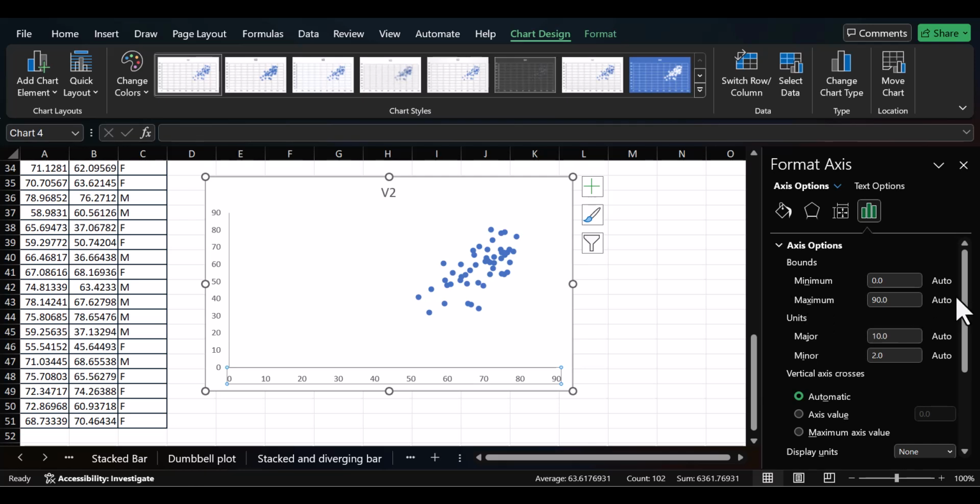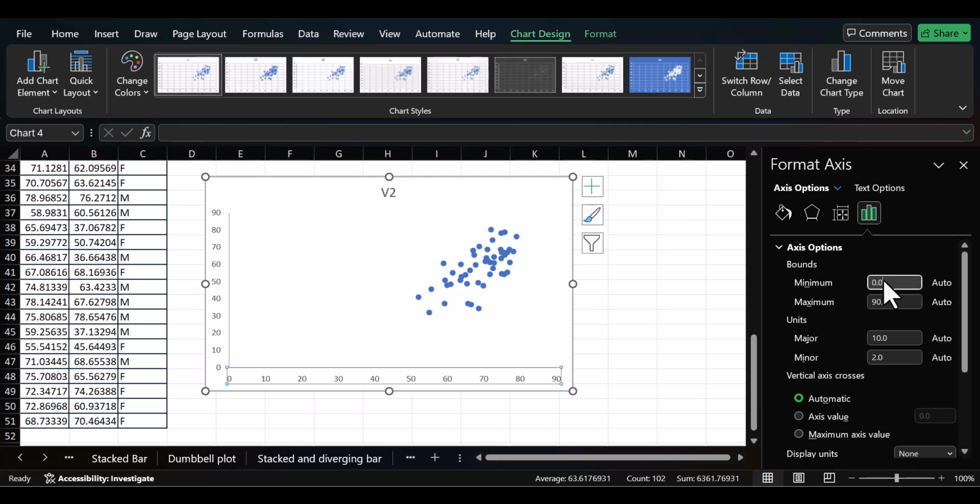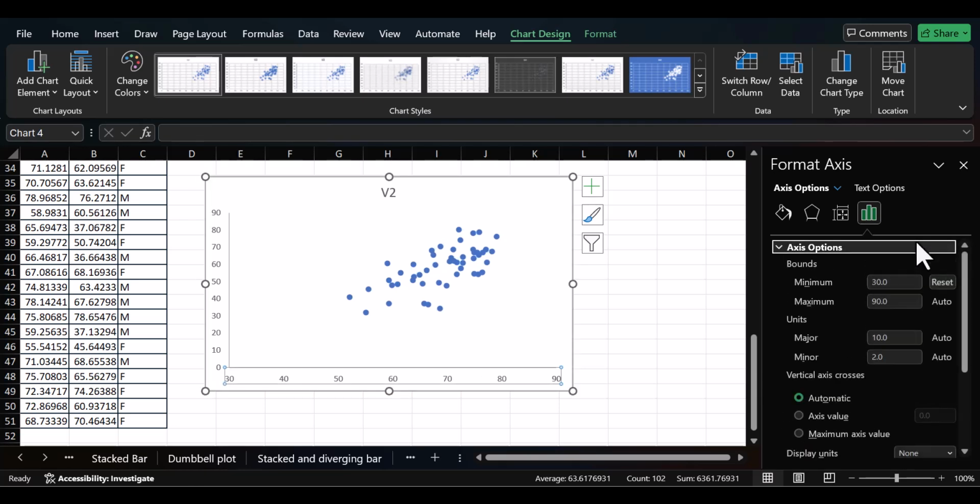And we can see right here at the top, these are the minimum and maximum values. So currently it has the minimum at 0, but let's scoot it over to 30, just to spread things out a little bit. And so now we can see, here's our dots.